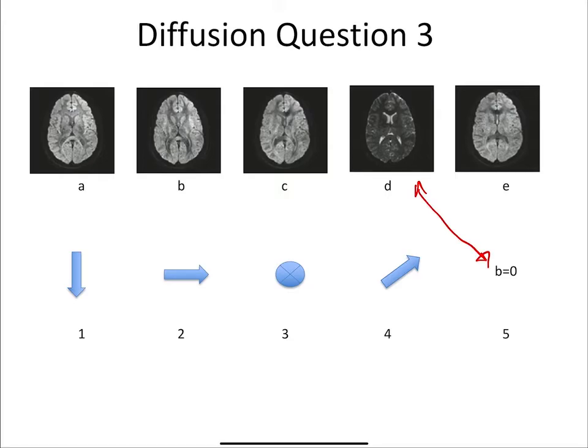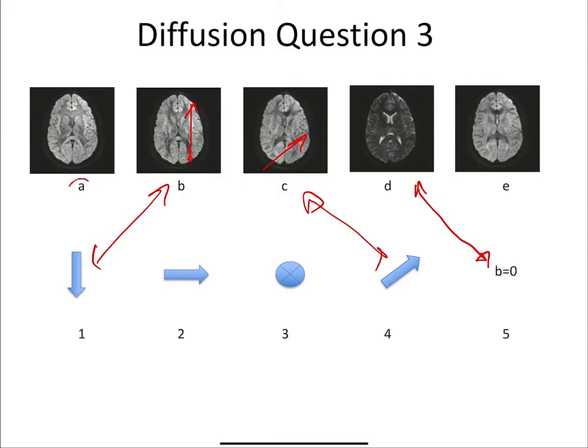Okay, now let's look at which of A, B, C, and E is not symmetric? C, right? C is obviously not symmetric. So what must C go with? 4, right? Because obviously it's sensitive to diffusion in that direction, and you see that it's dark for that fiber, but not dark for the symmetric fiber. Okay, so that's good. So what about B? Is it dark along the fibers running AP or left to right? Mostly the AP fibers are dark, right? So that must be this one here because it's sensitive to diffusion in that direction.